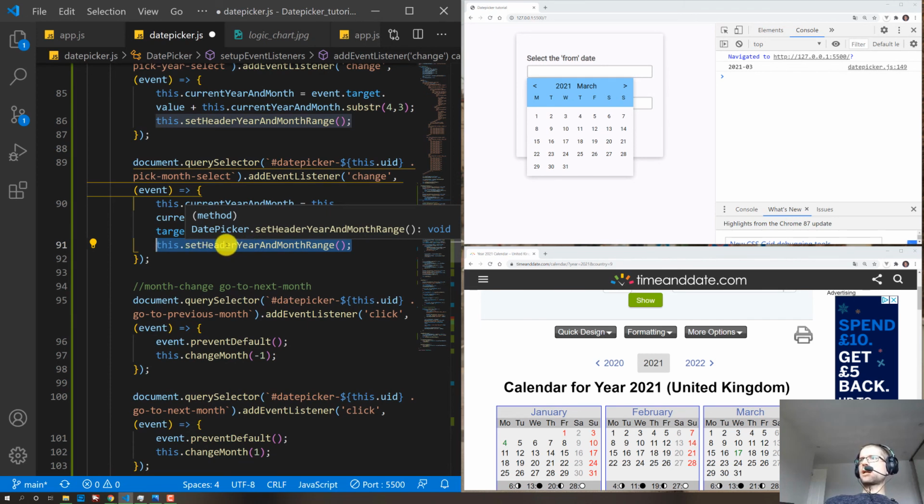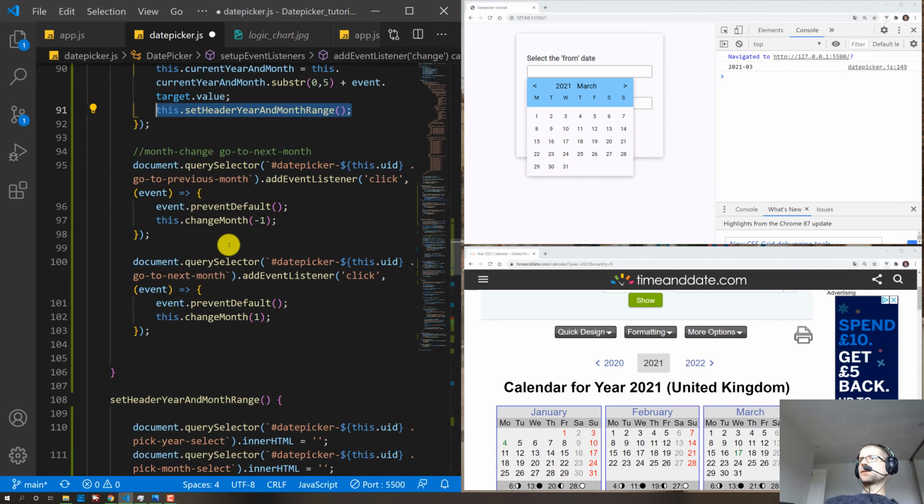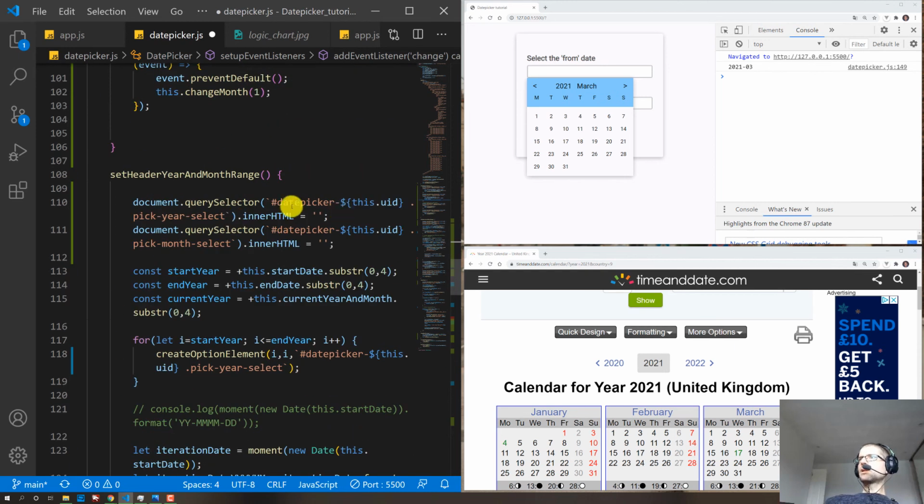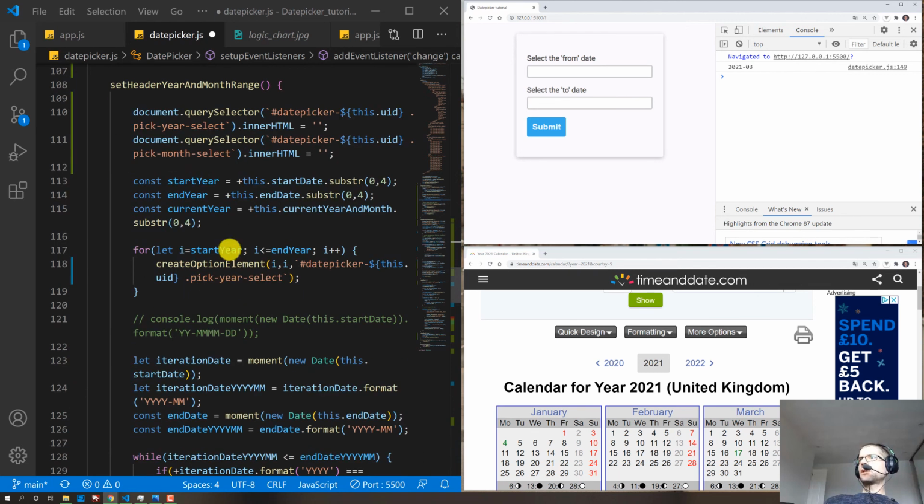Because what are we doing it? We can completely skip it and jump straight to the render days. Because let's just have a look inside this function what we're doing. So we're emptying the year and the month. We do not need to empty it because we do not need to re-render it. All we're doing is we're just selecting one of the existing available options. So we don't need this. What are we doing? We don't need to repopulate the years because we can't change it.